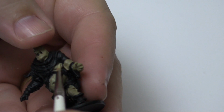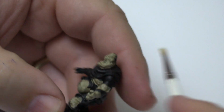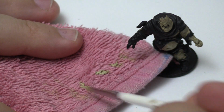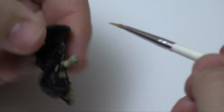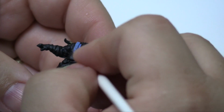All I'm doing here is taking a rag or a napkin or something like that and just pulling the paint out like this. Pull out most of it, and then you can come back in. The strokes are going to be very light, because you don't want to put a lot of paint on the model. You're just really wanting to get those highlighted areas. Alright, so for the fella's hood, it is a cowl that comes along the front as well. So it kind of comes in here like this.